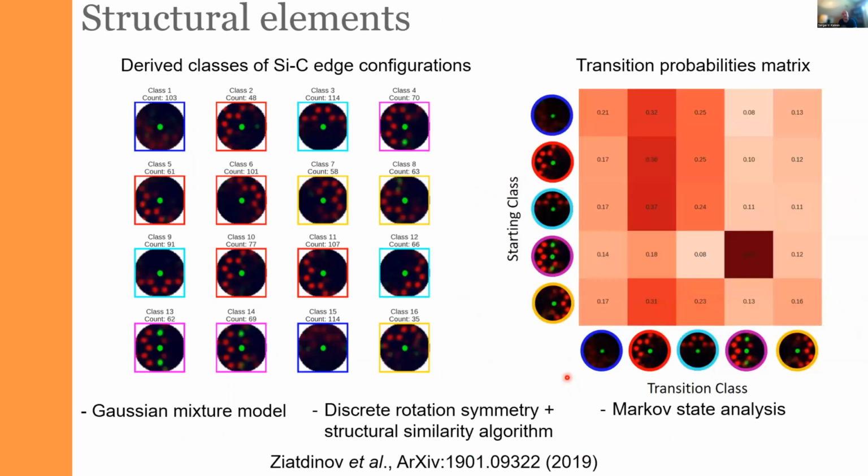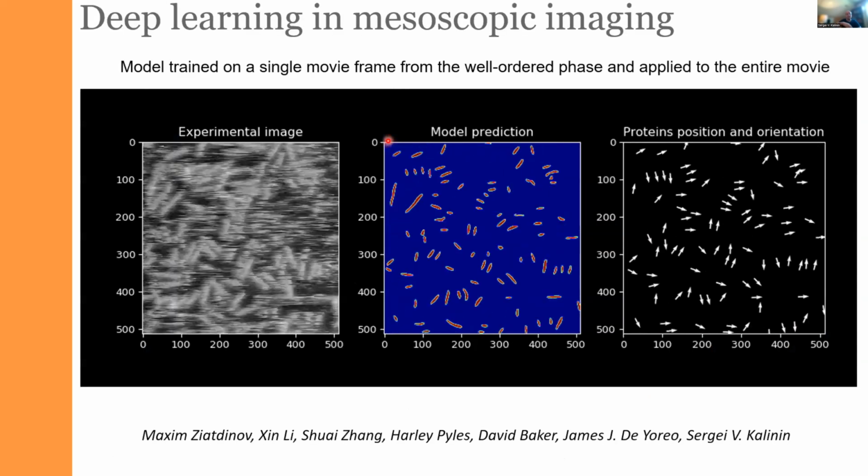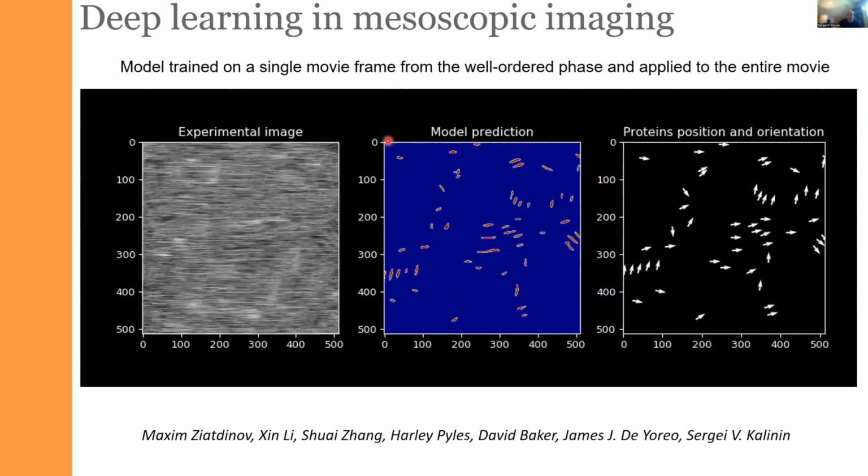It's possible to identify the structural elements in more complex situations. So once you have the semantic data, it works. And for example, we can identify the edge configurations of the silicon atoms in the graphene. The problem here is that we need to somehow deal with the rotational variance, and this is what we are going to discuss in the lecture on rotation invariant autoencoders. And of course, the same approaches can work for more complex situations.